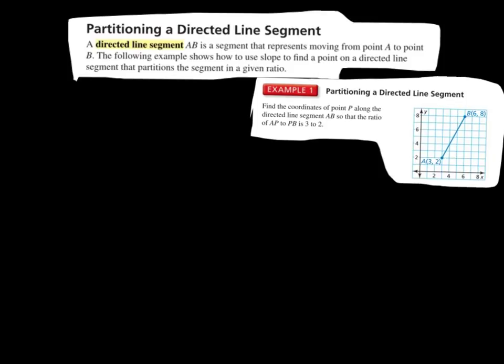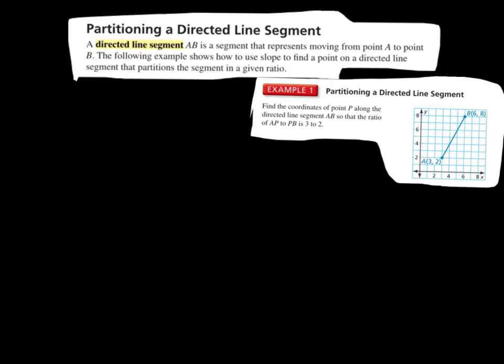What it says is we have to find the coordinates of P along the directed line. So we know that this is the directed line of the line segment AB, so that the ratio of AP to BP is 3 to 2. So we want to find a point P right here that will be a 3 to 2 ratio. Now, before we can do that, in order to divide the segment into a ratio of 3 to 2, we know that partitioning or dividing, that's pretty much what partitioning means when you looked it up, we want to put the segment into basically 5 congruent pieces.